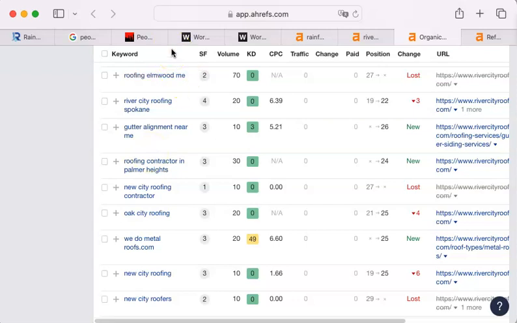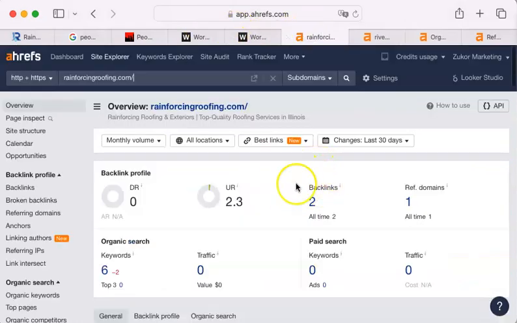Now, here is the next thing I'm going to show you, and that is backlinks. Backlinks is where your site appears on someone else's site. This is actually a perfect ratio. Your site's number of backlinks should be about double the referring domains. But this is the number that we're looking at.